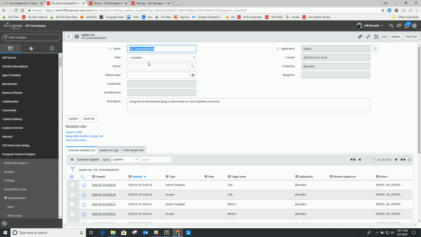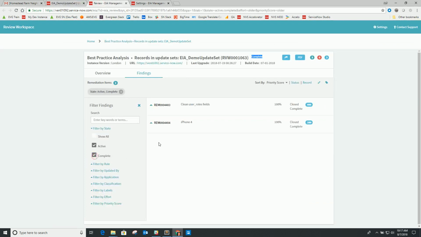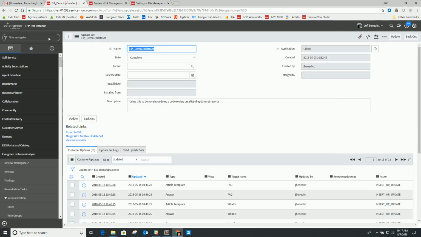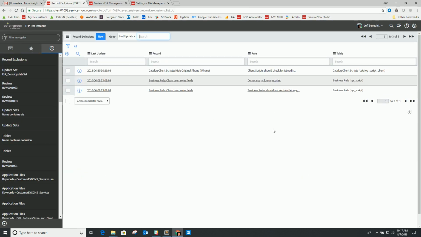The other thing I want to highlight, as I'm here: we skipped those different items for remediation. What happens when we do these skips is it will log those in a table called record exclusions. So it'll record the record that was excluded and the rule that was excluded, and so subsequent reviews, assuming these particular source records do not change, will skip these particular rules for them, saying we've already accepted that as an exclusion to our typical rules. As noted, if these records change, then it'll reevaluate those rules as if it were a new record.